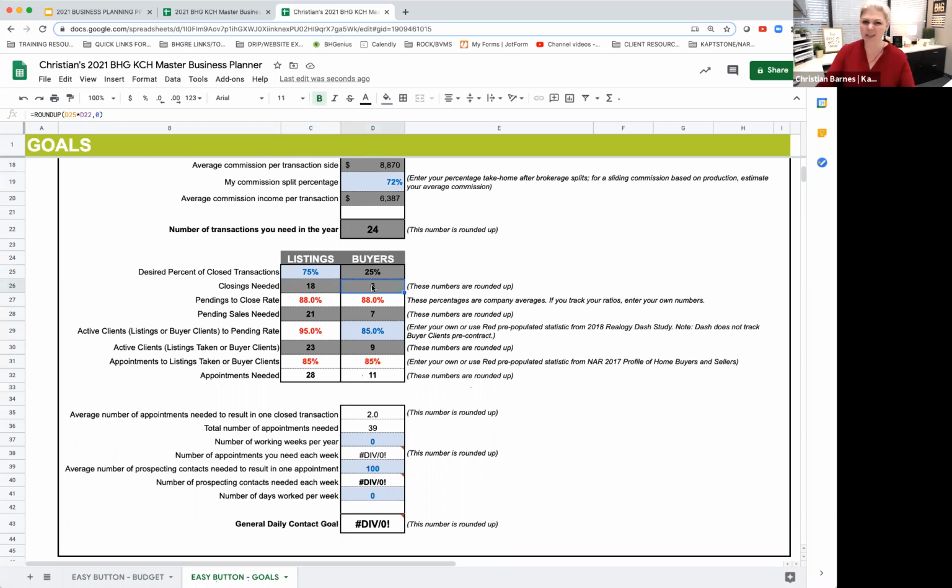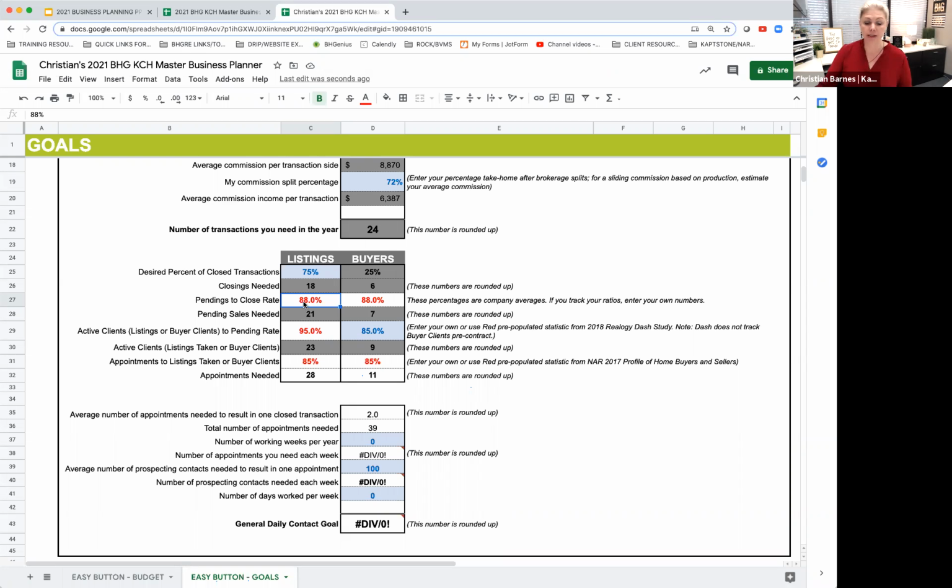Now we're going to figure out what our closing ratio is and how many buyers and sellers we need to be meeting with to get to these big numbers right here. Your next percentage here, and these red percentages are either our office or company averages. Some of them are pulled in from Realogy. This is a spreadsheet that was provided to us by Amy Shrew and her team at BHG. I've changed some of these to give you a company average versus using a national average. You can change these percentages in red. If you are tracking these and you know what these numbers are, then go ahead and change what's in red here.